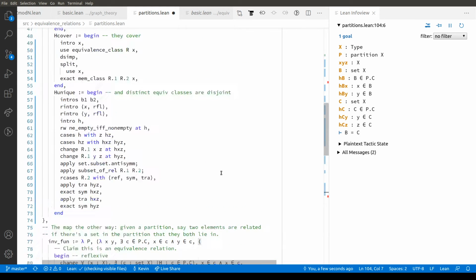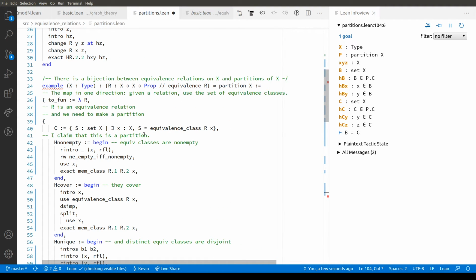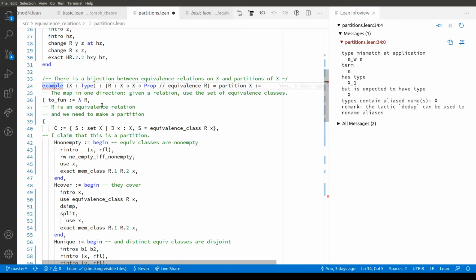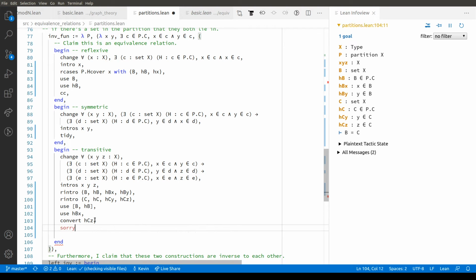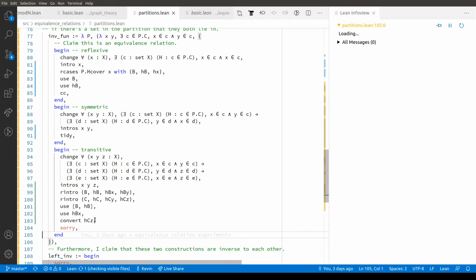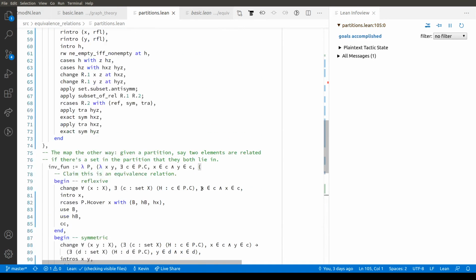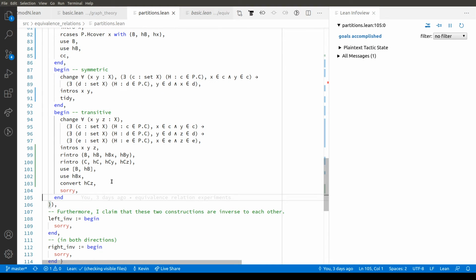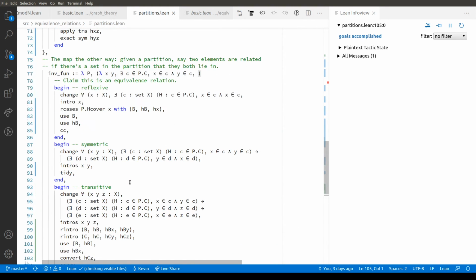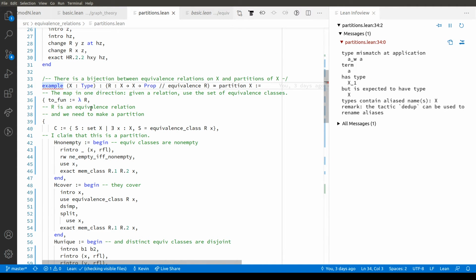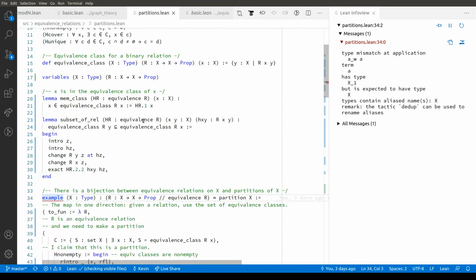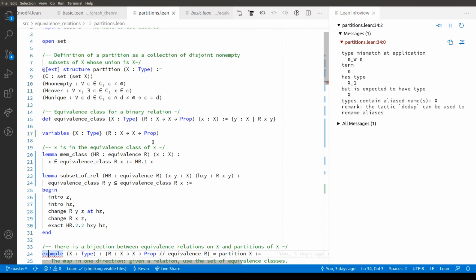And now I'm hoping that we've got some other axiom. Where are my axioms? Oh, this broke. Why does this break? Why do I have an error? I shouldn't have an error. Oh, it's because I haven't finished proving this. Oh, I've got an error here. I don't like errors. Let's put that sorry back in. Great. Now we have no errors. Now what's my definition of... We still have an error. What have I done? What's my error? There's an error somewhere. Oh, my proof is broken. Let's not worry. I've broken something. Oh, there's some issue about I have too many x's. Let's not worry about this error.